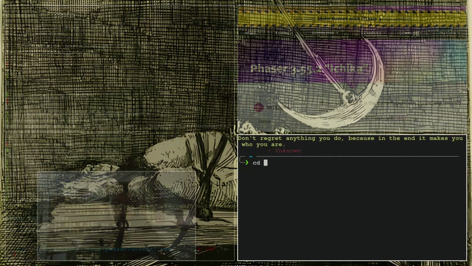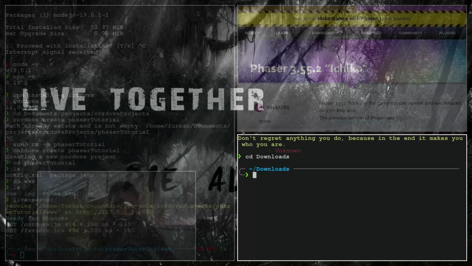So yeah, download it, then go to your downloads from File Explorer. Of course, when I do cd and ls and stuff, it's basically just exploring files. If you are using Windows, just moving around folders and copying stuff and things like that. So we will copy this phaser.min.js into the Cordova project we just created, into the www folder.